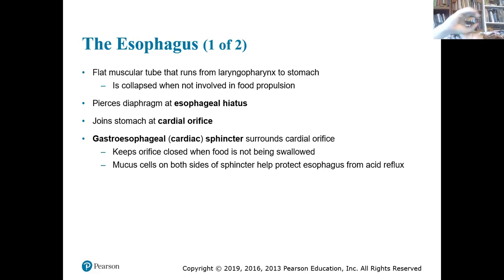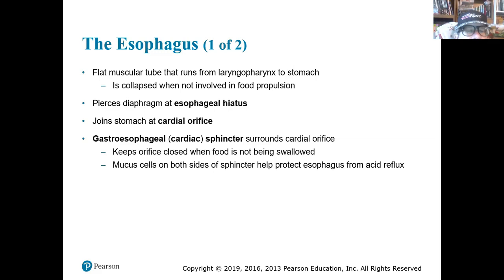So my right wrist right here would be the anterior, the front of the body, front of the neck. And so the back of the trachea would be here, where we don't have a complete closure of the rings. That's a human thing, by the way. We've already said some other animals have complete rings, but humans have C-shaped rings. And then we have the flattened muscular tube of the esophagus right there. When it's not moving food along, it's flattened. So I should make it more like that.